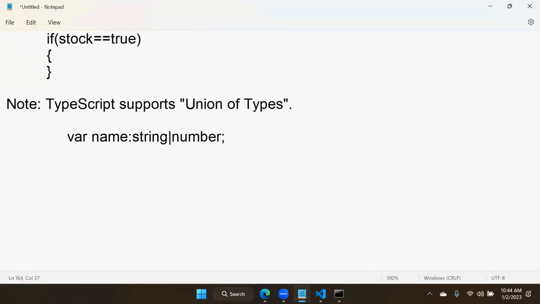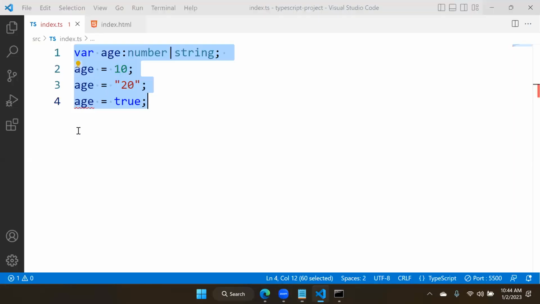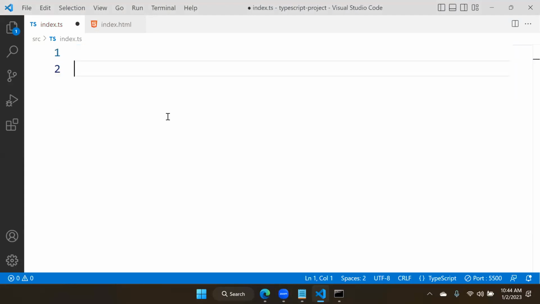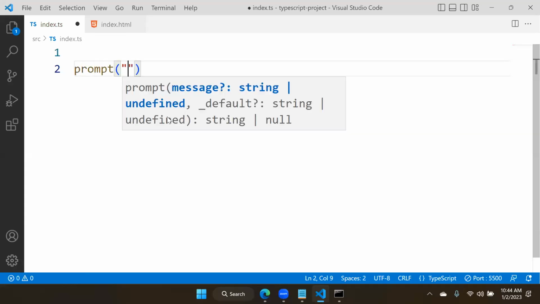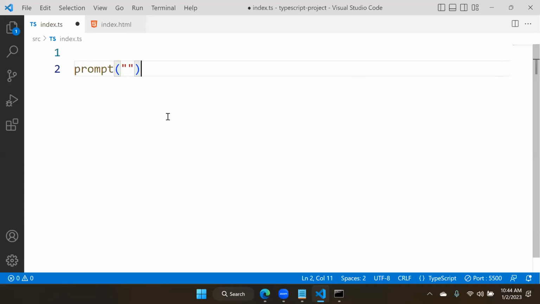Like this I'm giving just roughly. Why you need that, I will tell you here. Suppose you know in HTML, JavaScript, if you want to take a value from the user, we can use prompt. Am I right?